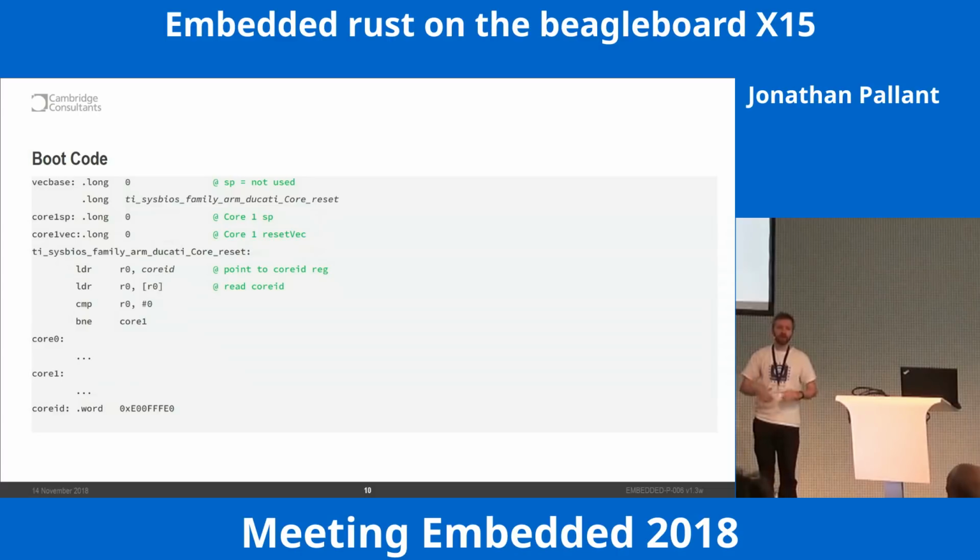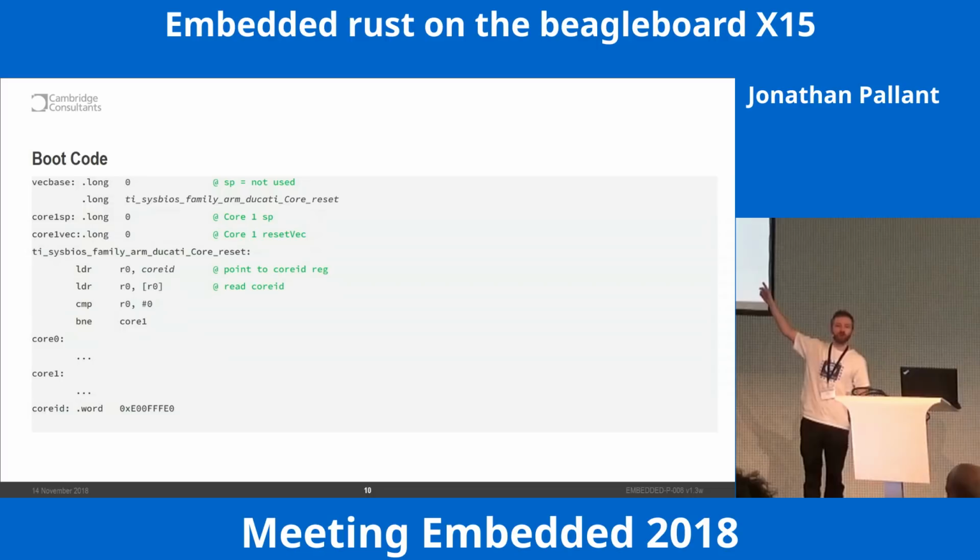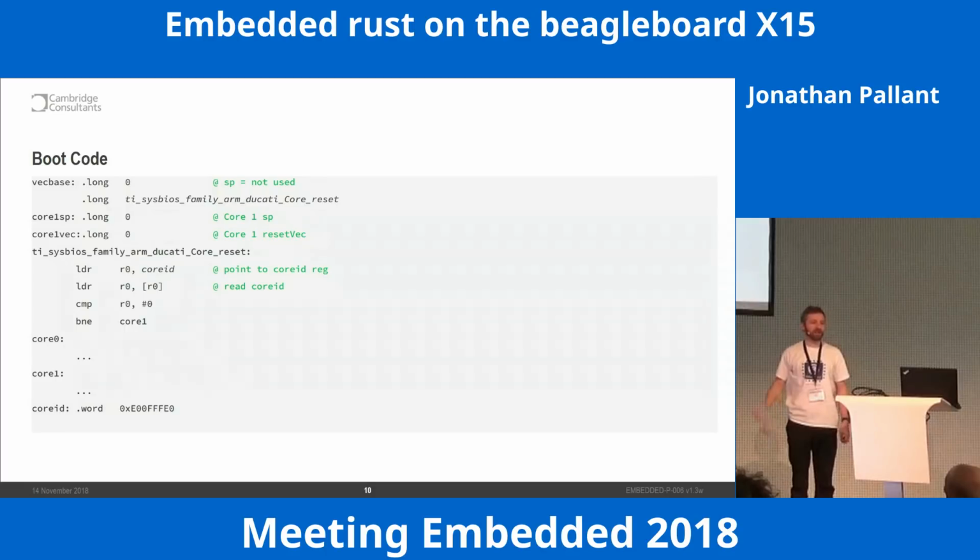Can anyone tell me where the interrupt vector table is? You are looking at it. This is the code that is linked at address 0. This is the world's smallest Cortex-M interrupt vector table. You see those 2 longs at the top? The first one is the stack pointer, and the second one is set to the address of the function that basically immediately follows it. Those are the first two entries in an interrupt vector table: stack pointer and reset vector.